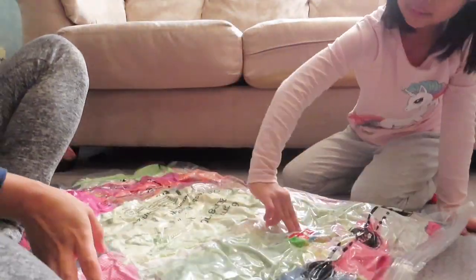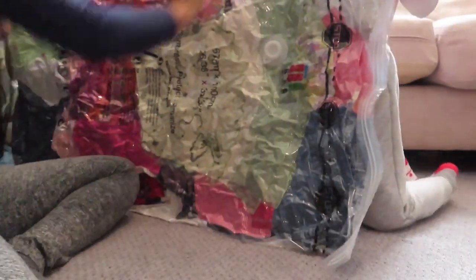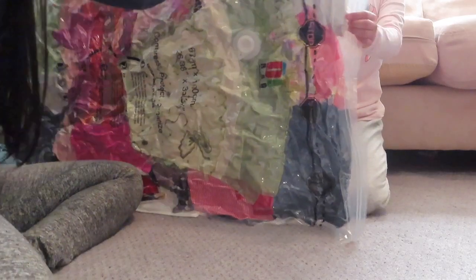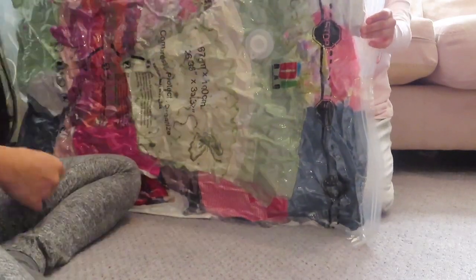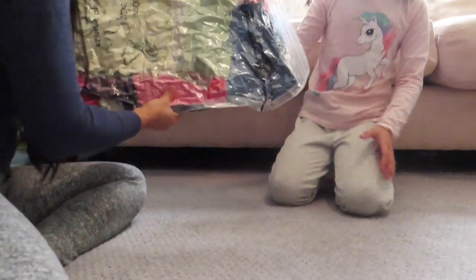And this is what it looks like now. Hold there. It's very heavy. It's like a flat pancake. It's flat. My skirt is there. Yeah, it's a lot. Okay, we put it there.